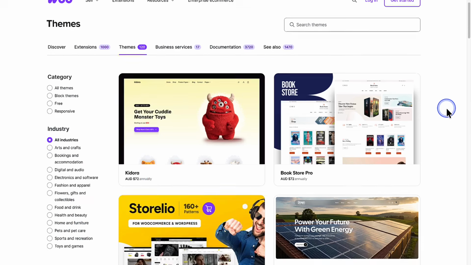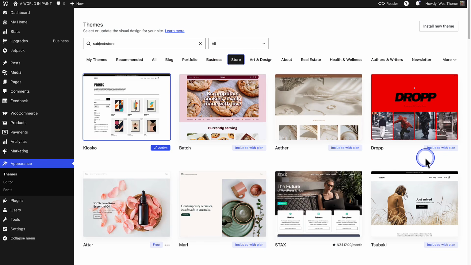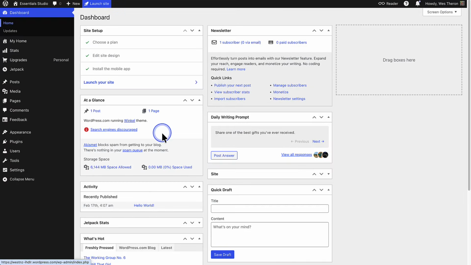For even more themes and options, check out the WooCommerce website. So now, take some time to select and activate a theme on your site. Don't worry about being locked into a design. You can always customize your theme later or even change it to a new theme without losing any of your work.